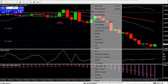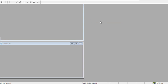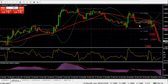So now I've got to go to a different chart. This is my breakout page, and this is the pound dollar. I use a strategy called the continuation breakout trade. Some of you that are already in the coaching program, if you go inside of the online course, there's a module for this strategy. I teach how to use it on a 1 hour time frame, a 4 hour chart, and a daily time frame. It's extremely profitable, very, very reliable. It's profitable or reliable 90 to 95% of the time, accurate. It's going to be a winning trade if you execute correctly.